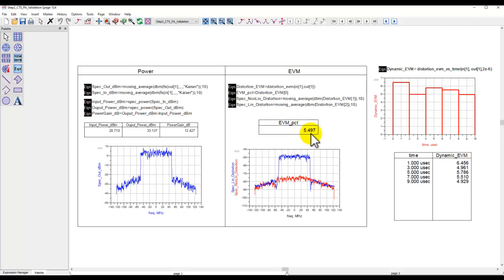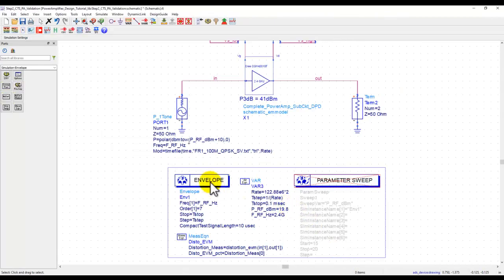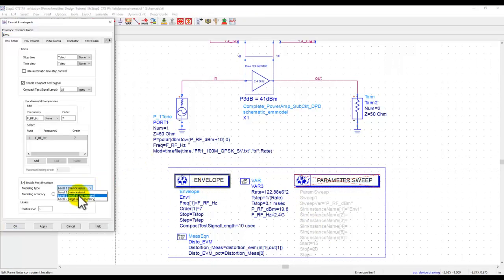Again, if you compare, it's not very far. The actual VTB was giving me 5.9% EVM, and this technique gives ballpark 5.5%. But instead of a 1 hour or 20-30 minute simulation, I could do that in 1 minute. As I said, VTB is the gold standard, but it can be used in the final few stages of your design. Fast circuit envelope and distortion EVM are techniques you can use in your design phase. So let's switch to the level 3 model.